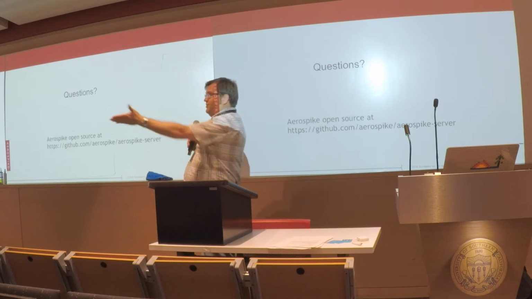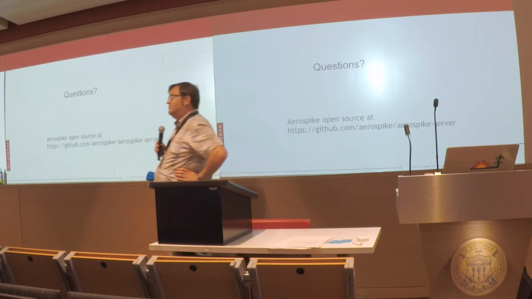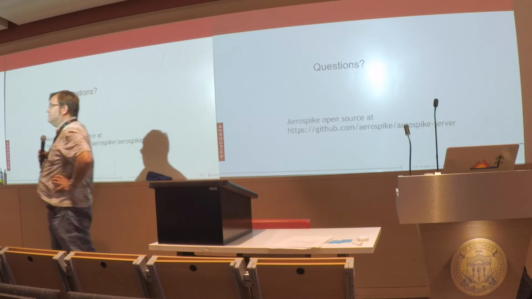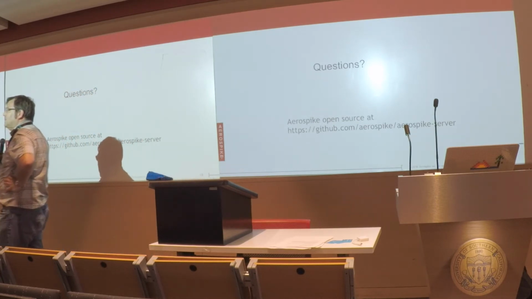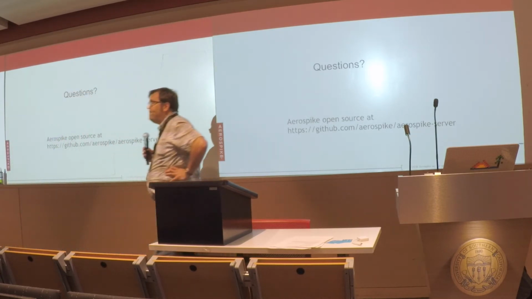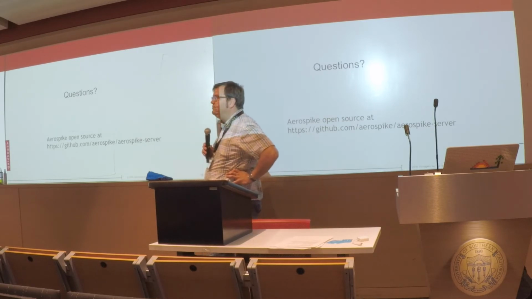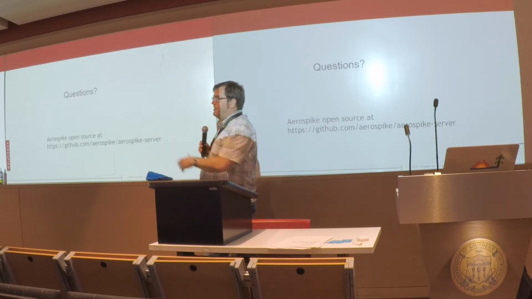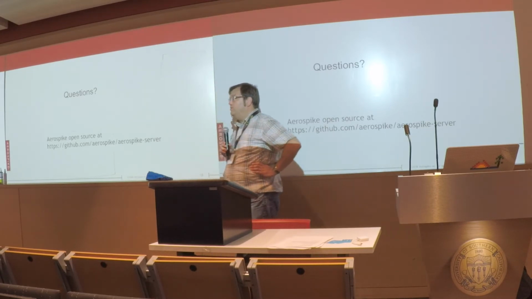So, questions? Sir? Did you ever consider using Erlang or Elixir's in-memory sort of distributed storage for this? Yeah. It's slow. So when we built this system, it's written all in C. We're very cache line and NUMA aware. The idea of using immutable data is inconsistent, in my opinion, with high performance, because you end up making lots of copies of things. And that's the easiest way to go slow.